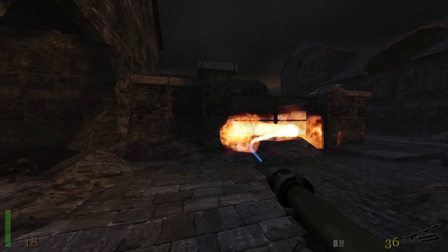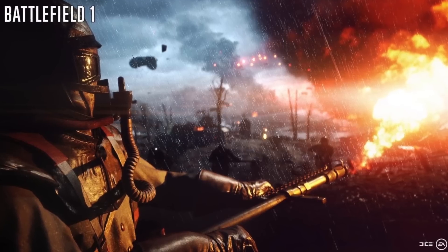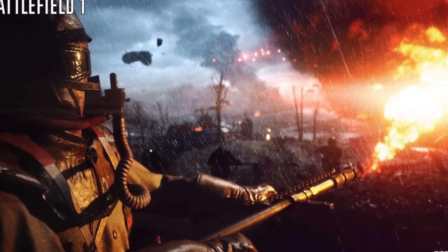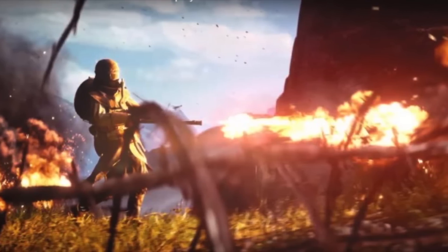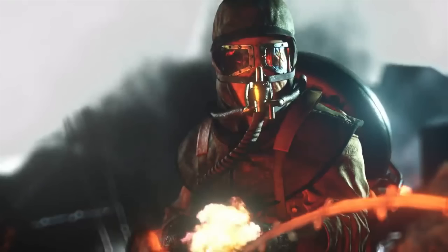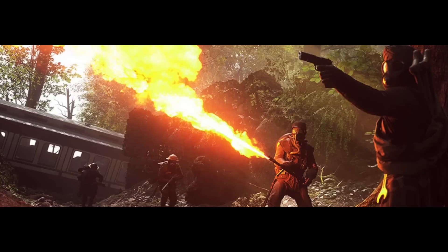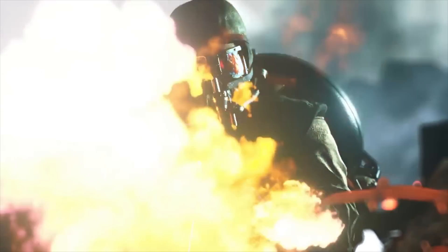Number 4: you can use a flamethrower — and while it's certainly not the first appearance of a flamethrower in a game or in a Battlefield game, this one is the best one. This is the best version of the Battlefield format DICE has ever put out — best graphics, best physics — and that applies to fire. The fire looks so good; it's affected by wind and behaves a lot more like regular fire. You can light a room on fire and people walk in going, 'oh crap,' because they just walked into it and they're burning to death.